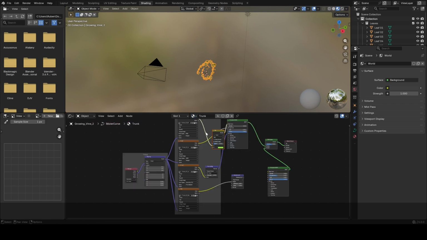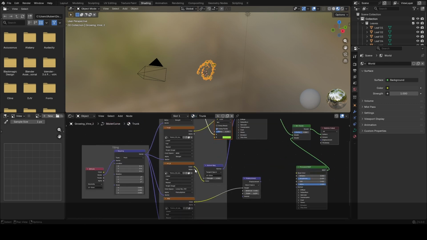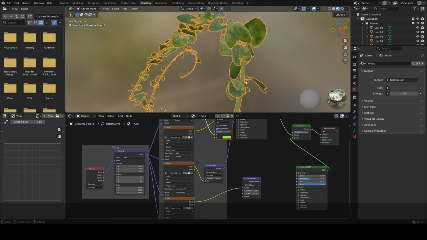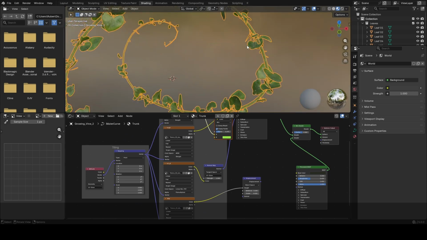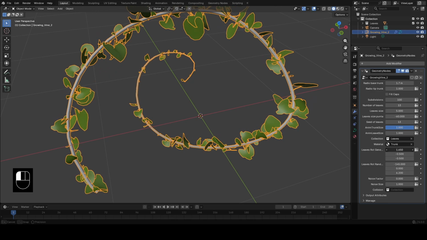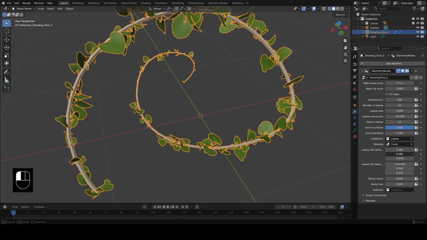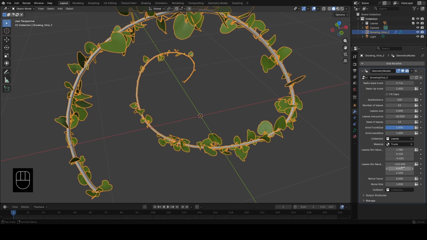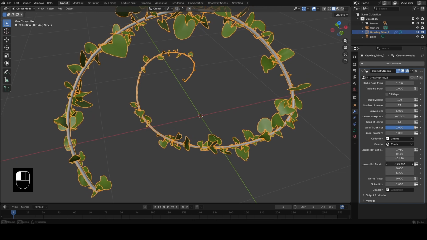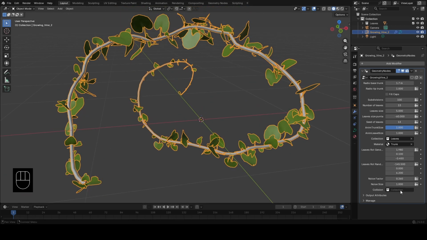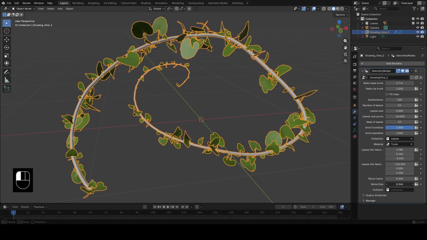Material. Custom materials can also be assigned to the trunk. If you assign a new material to the vine trunk, it's necessary that in that material you place an attribute node linked to the vector of the mapping node so that the texture applies correctly. Leaf rot. These tools allow us to rotate the leaves to adjust them better as needed. Keep in mind that, being generated procedurally, we don't have individual control over each leaf. Noise factor makes the vine trunk twist. Noise size controls the size of the twist.